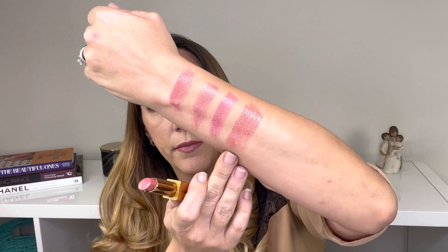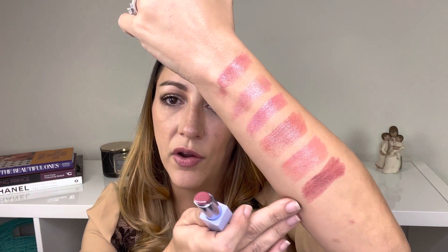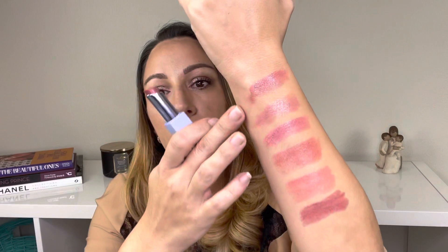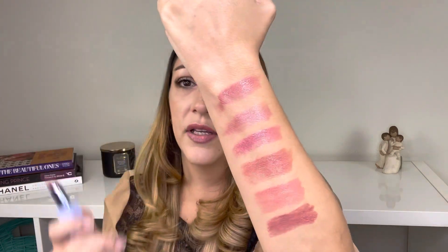Next is Latana — Latana definitely has more peach to it. Next is Peach Blossom — and this definitely has more peach to it. This is from Spring 2021, and the others are from Fall 2021. And Hyssop — I love Hyssop, it's one of my favorite shades. Hyssop and Honeysuckle. So you can differentiate them on the arm. Freesia will be the lightest and most sheer on the lips. Freesia is the new one; Honeysuckle is the one I always keep in my purse. So those are two definitely go-to shades for me.